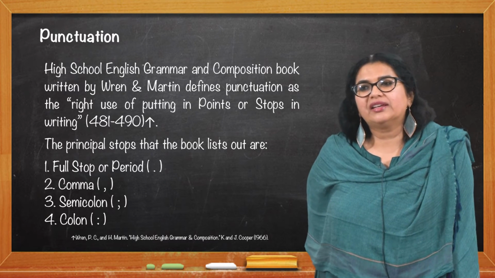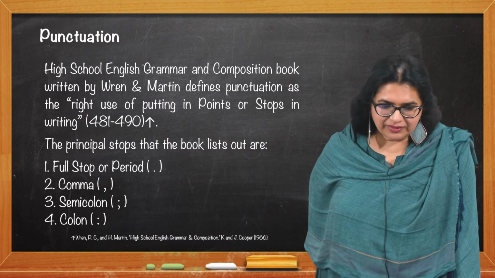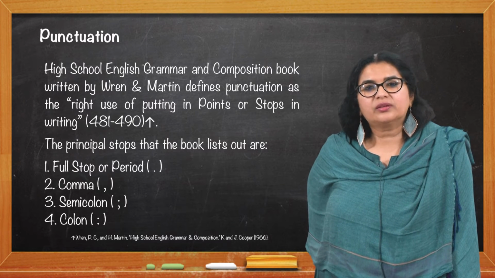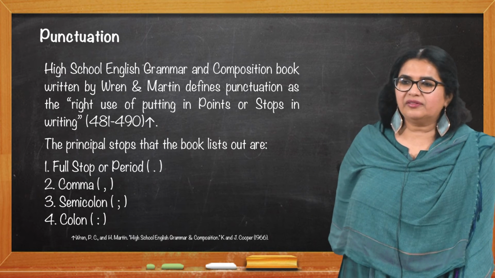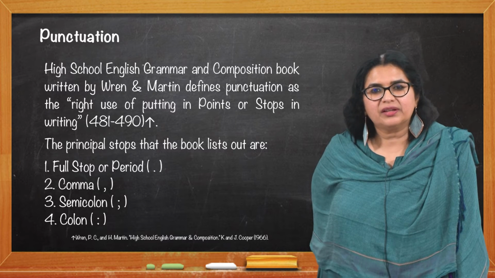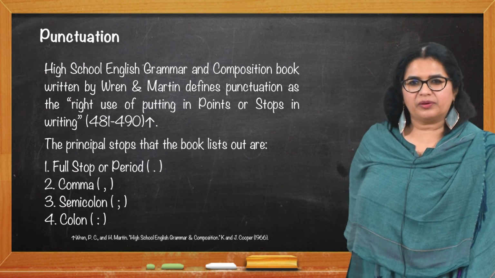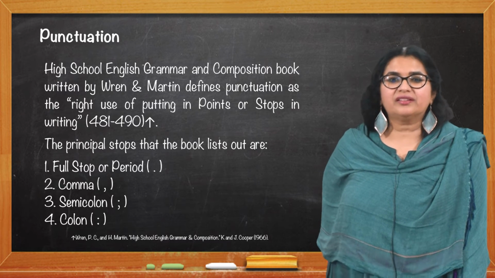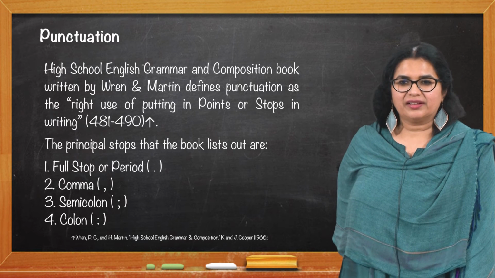If you have any doubts about how to use punctuations, the first and the most basic book would be High School English Grammar and Composition book by Wren and Martin. It is a definitive book. If you feel that you are very confused about grammar and punctuations, this is the go-to kind of a book. Here Wren and Martin define punctuation as the right use of putting in points or stops in writing.